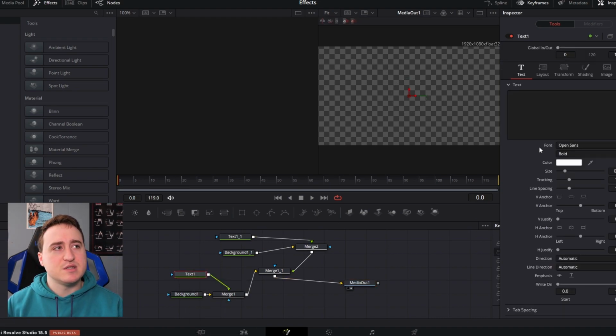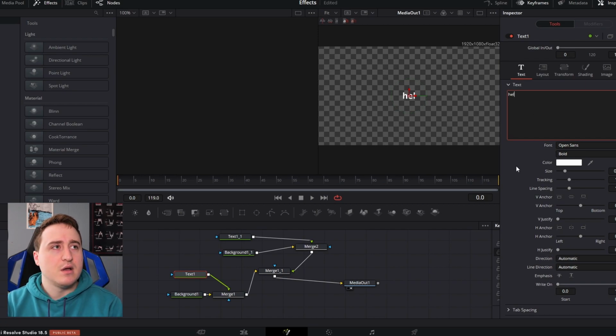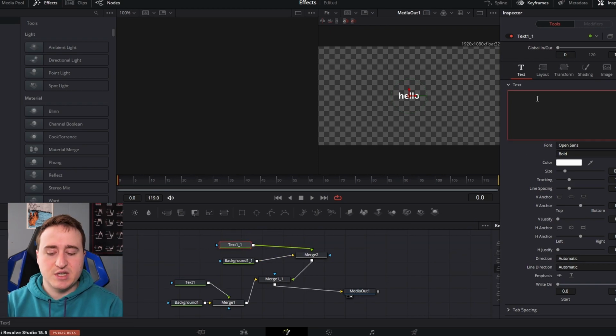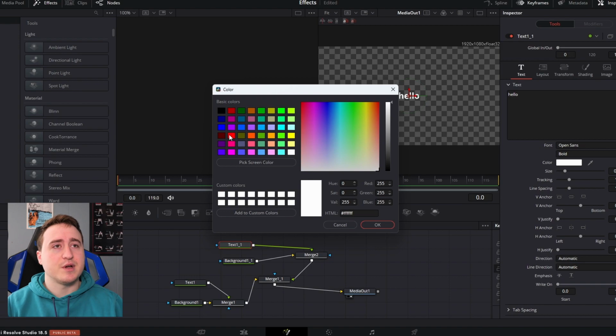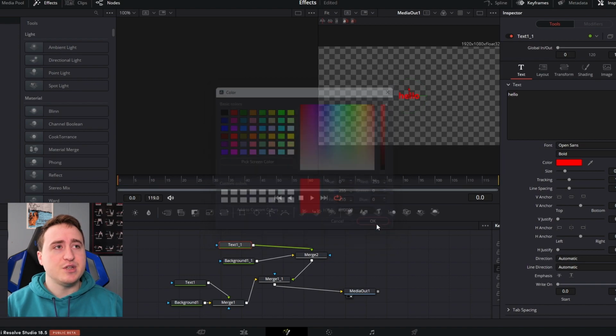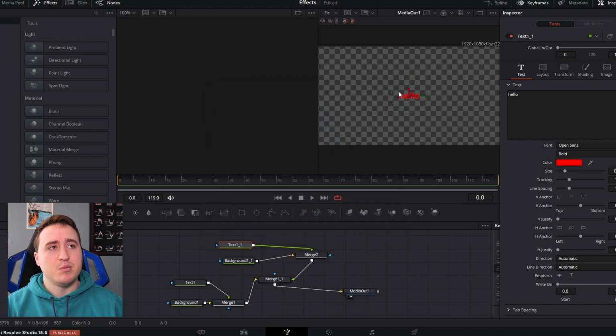So now, as you can see, if we type something in here, something simple like "hello," we'll actually have to duplicate it on both sides. And now what you can see is if we change the text on this second one to a different color, it should change the color of the text, because this is just a copy over the other one.